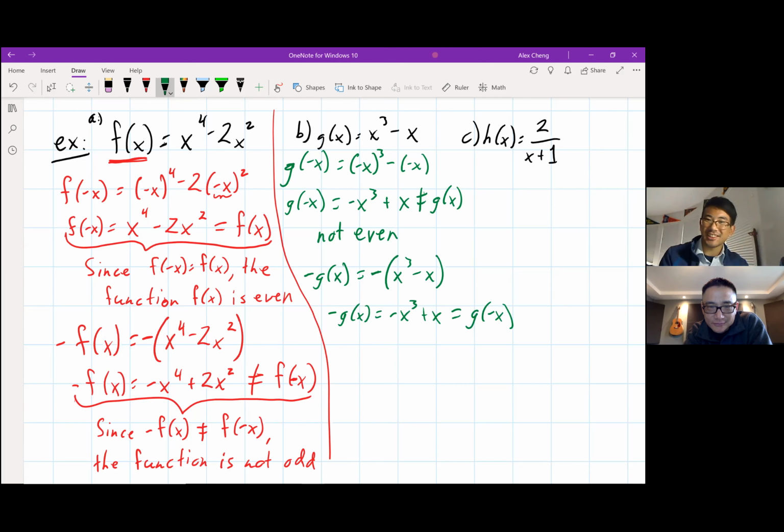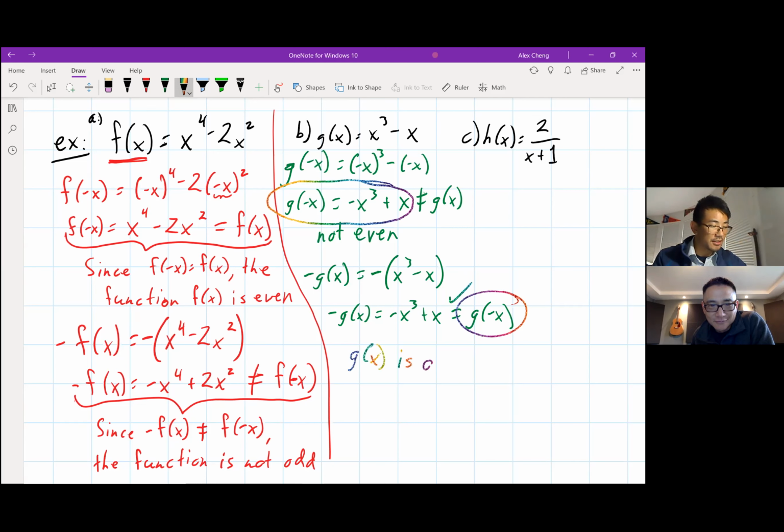And I believe if this is g of negative x, which is right here, I circle it in rainbow because I like rainbows. Those actually are the same, right? So that's going to be checked off. So I believe this function g of x, well, I'll keep it rainbow because why not, is actually odd. I sure hope it's odd. We picked it because it's supposed to be odd. If it doesn't turn out odd, we did it wrong.